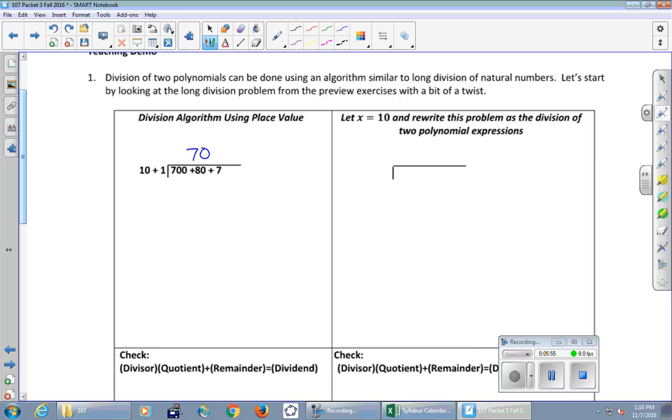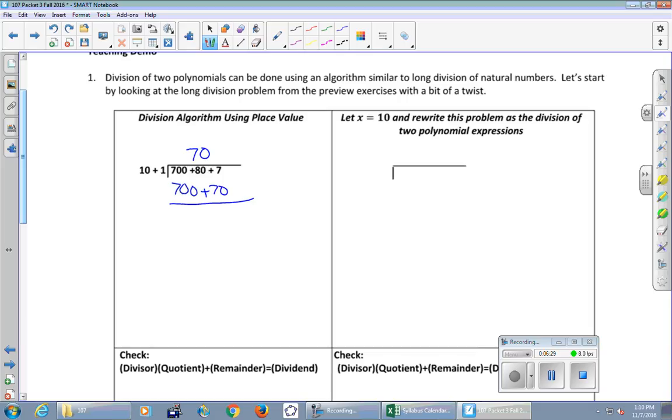And then what do we multiply? What times what? 70 times the 10 plus the 1, right? That 70 needs to multiply by this entire thing. I know it's 11, but I've got to do 70 times whatever is out here. So 70 times 10, that's 700, plus 70 times 1, that's 70. Everybody buy it? We're still doing the thing on top times everything in the front. It's just a distributing way of looking at it.